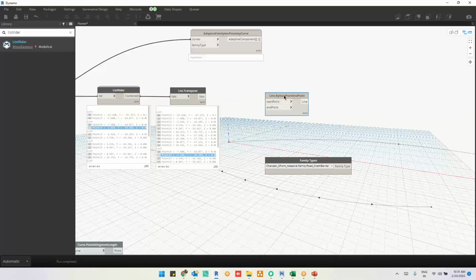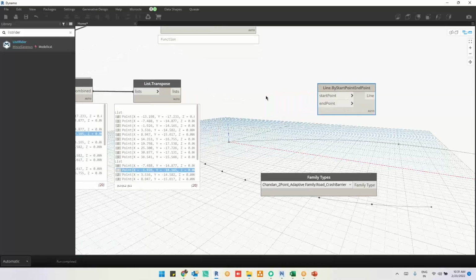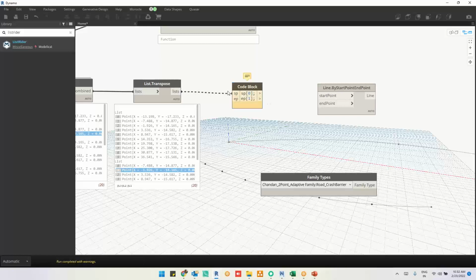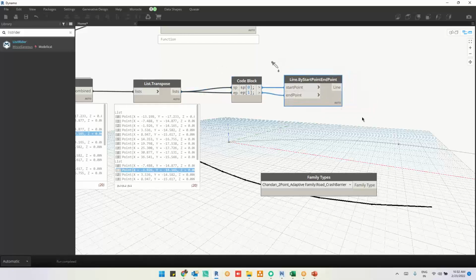When I connect this, which is the start point and which is the end point? Start point index value 0, end point index value 1. Now when I connect the start value and the end value, I have lines.